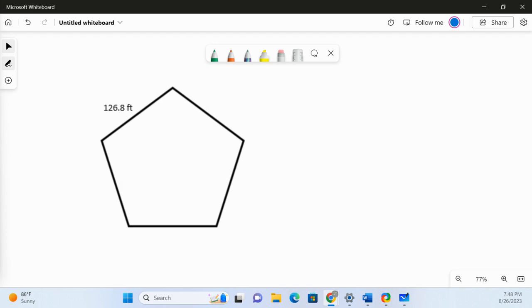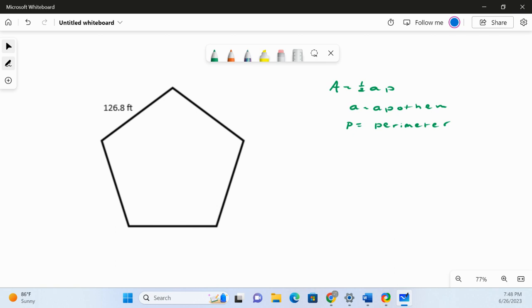Hey, this is Jason. We're going to look at how to find the area of this regular polygon using this formula. Area equals 1/2 AP, where A is the apothem and P is the perimeter of the base. Okay, so let's go through the whole process. Let's start off with the apothem.